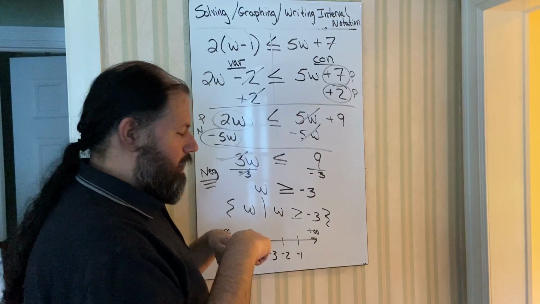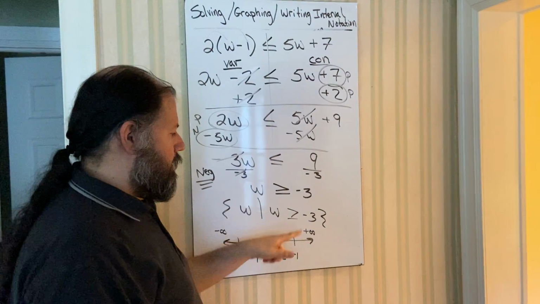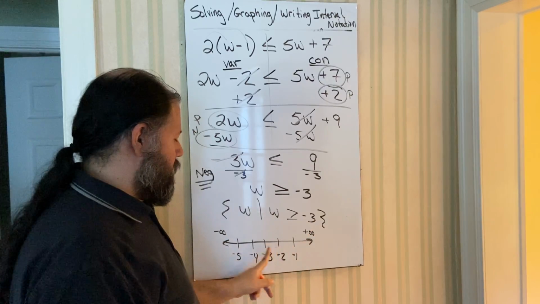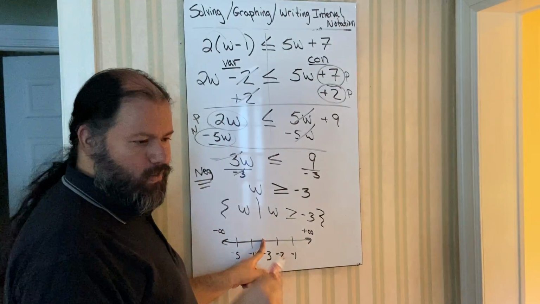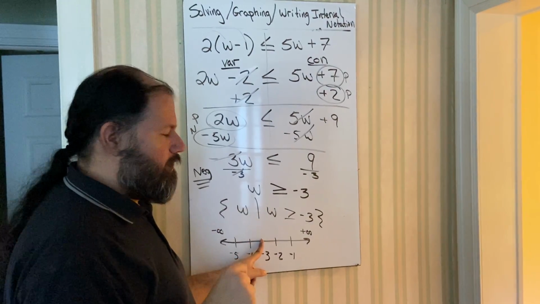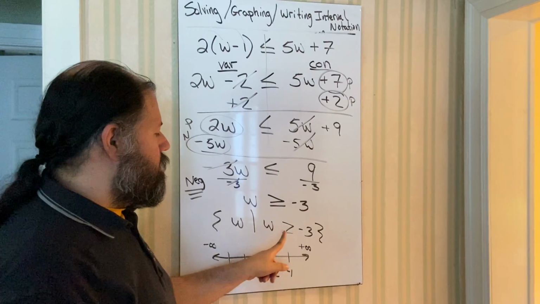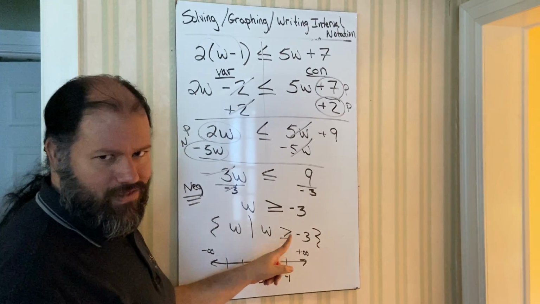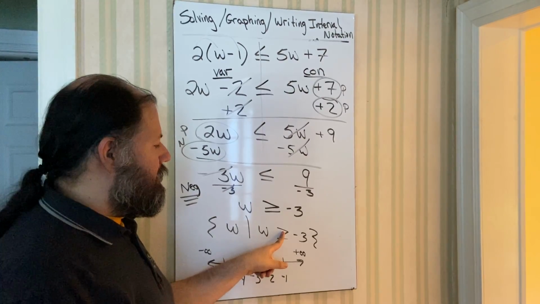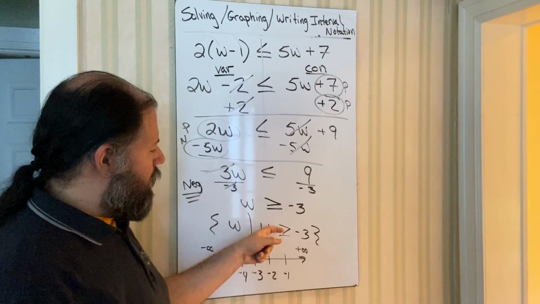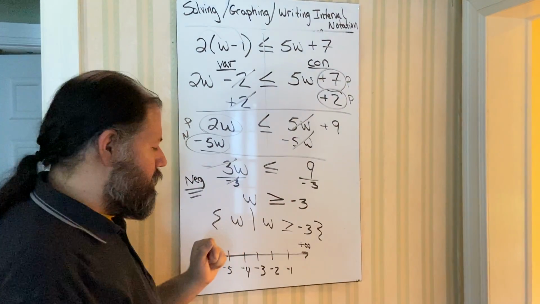Okay, got my other colored pen. Remember, find this number on the number line. So -3 is right here. Now normally we would do open circle or closed circle, but because of Alex, either parentheses or brackets. So notice it's underlined. So think of it as a hard line, like a bracket. Notice it's a greater than symbol. See how it's greater? See how it's pointing towards the positive? So we want to shade towards the positive.